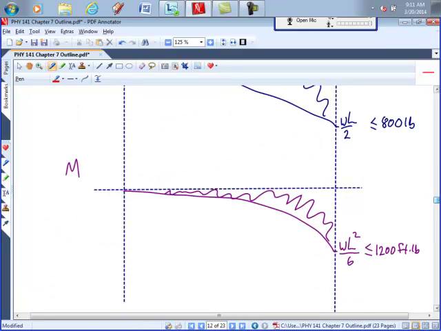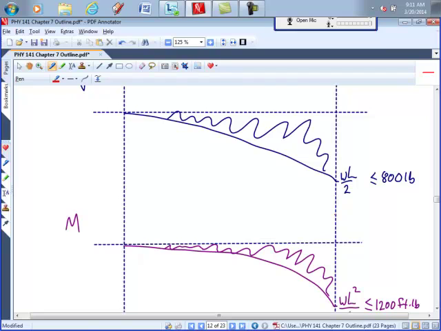So as I mentioned before, these values of shear and moment on the right side are going to have to be the components of reaction at B. Right, there's going to be an upwards force at B that's going to be equal to WL over 2. And there's going to be a, let me get this right, a clockwise support moment at B that's going to be equal to WL squared over 6.